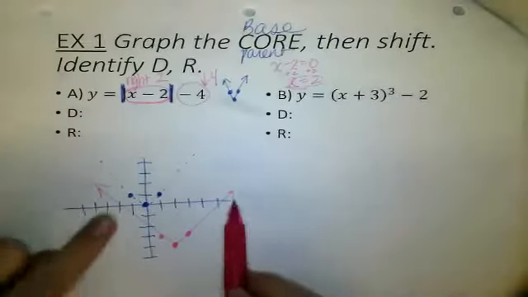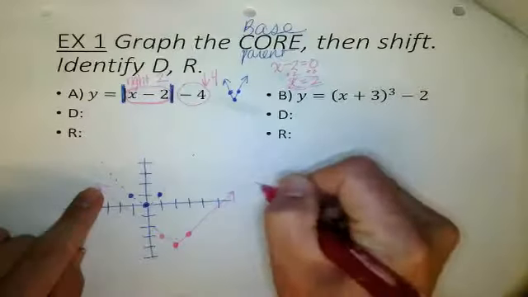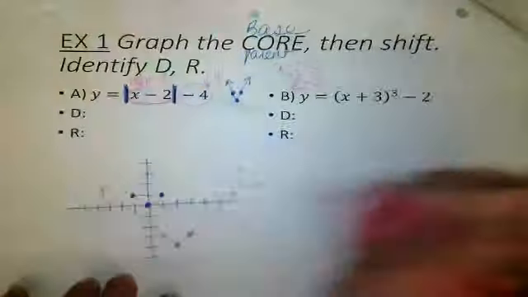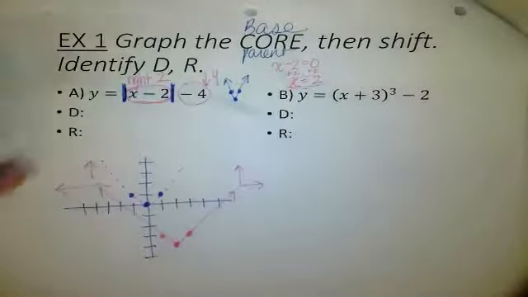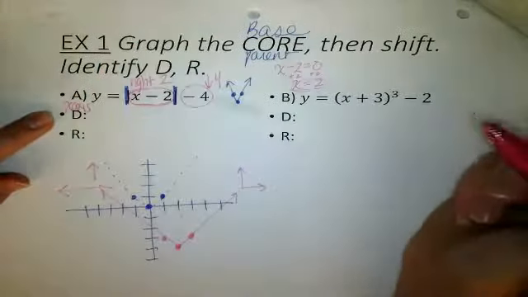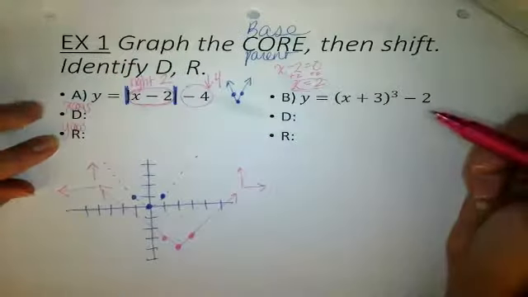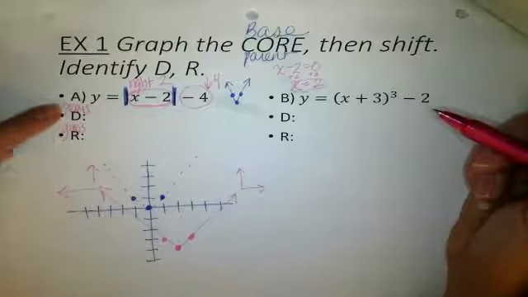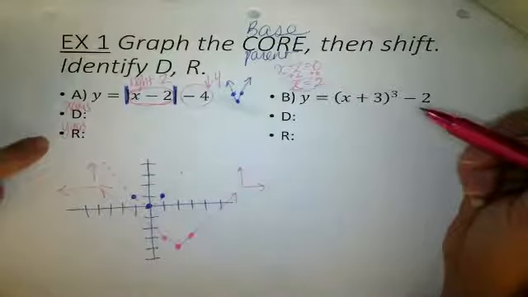And so now looking at the pink graph, what do these arrows mean? Infinity. They go forever. They go to the right forever and they go up forever. This arrow goes to the left forever and it goes up forever. And that's important. Domain refers to the x-axis or x values. Range refers to the y-axis or y values that we get for our graph. It's alphabetical, in case you have trouble remembering that. X before y, domain before range, D before R.